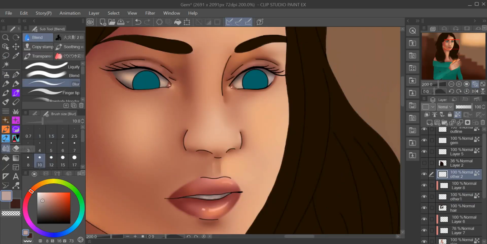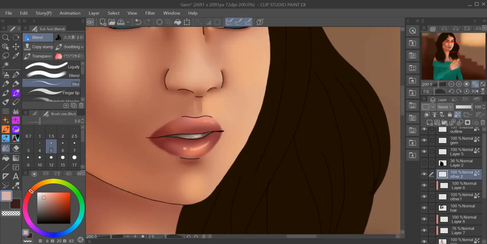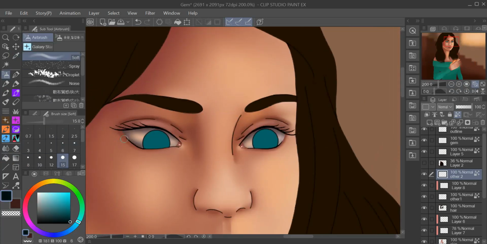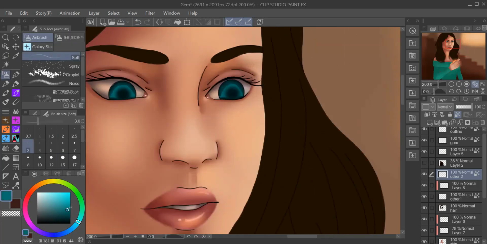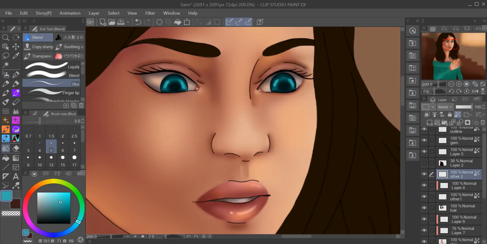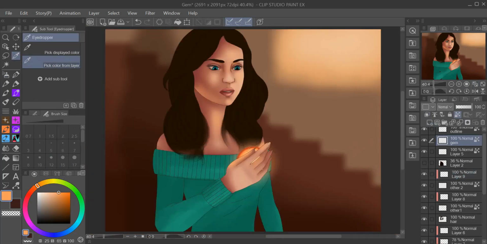Also, is it just me, or do any of you find that when you draw the eyes, the drawing becomes so much more realistic? I'm not sure. I really like doing the eyes. That's why I kind of leave that after the skin, and then I move on to the next body parts, because if the eyes and the skin to me don't really match up, and it doesn't look right, then the drawing doesn't really work. So that's why I always do those two after each other.